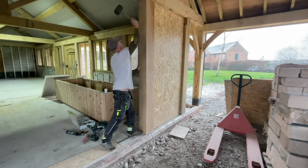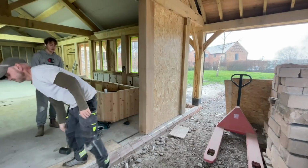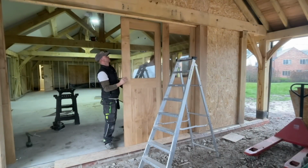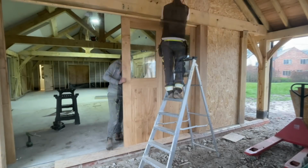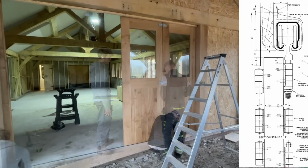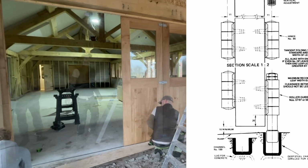So in the spring, on the outside, these OSB panels are going to be meshed and lime mortared. So I picked this Henderson's Tangent system. It's very traditional looking, kind of galvanized, reminds me of a traditional garage. I really like the look of it. So this is the first bifold system I've fitted. There's a couple of scratchy head moments, but it's pretty much dead straightforward.